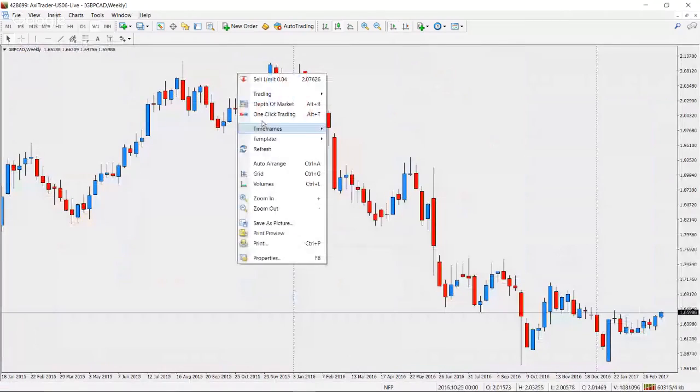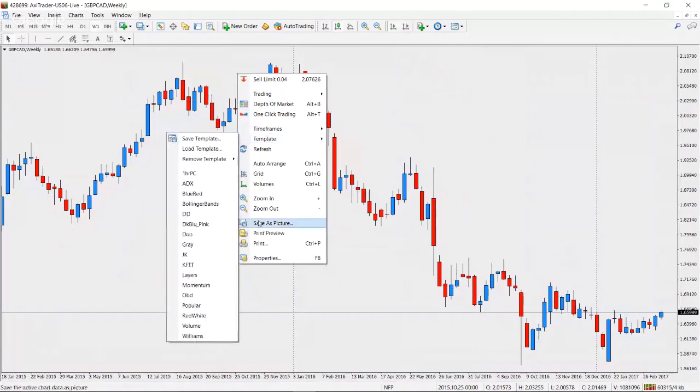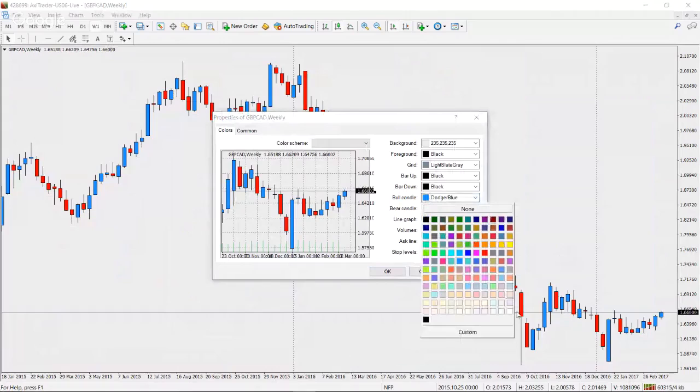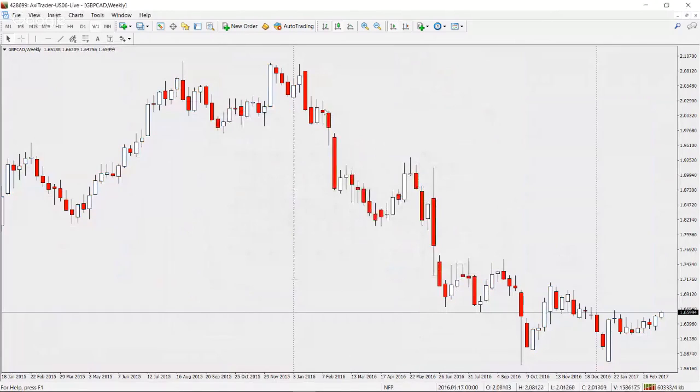But no, I don't like these blue ones anymore. I'm going to go ahead and change the blue ones to white because I didn't realize colorblind people, they don't even know what that chart was. They would see blue and red and they can't tell them apart, so they don't know what's going on. I mean, you can work it out if you look at the candles and you go, well, that's a down candle, but it's just a little bit weird.